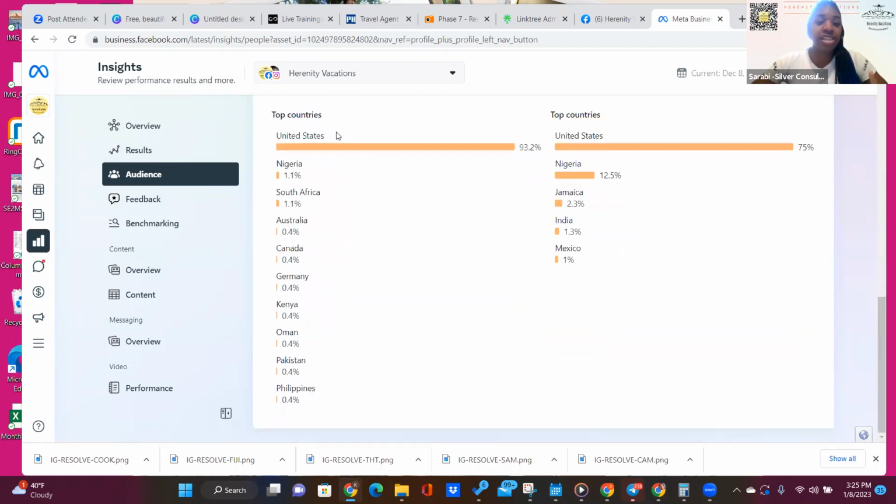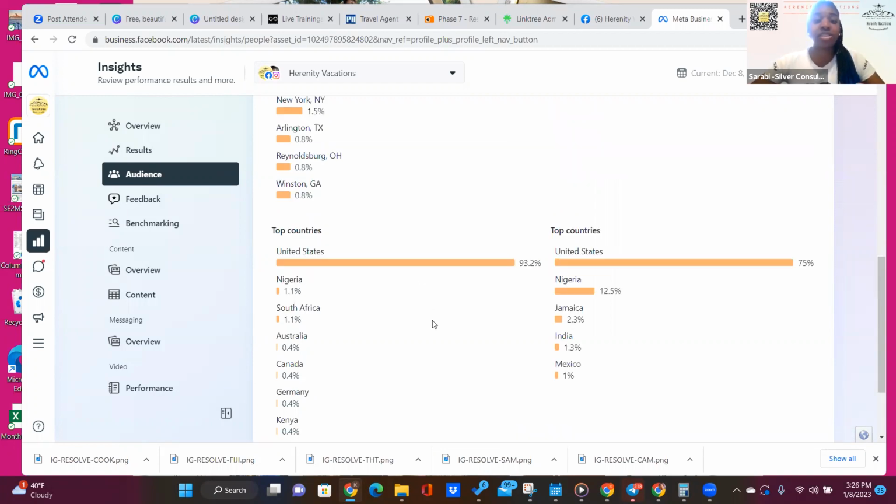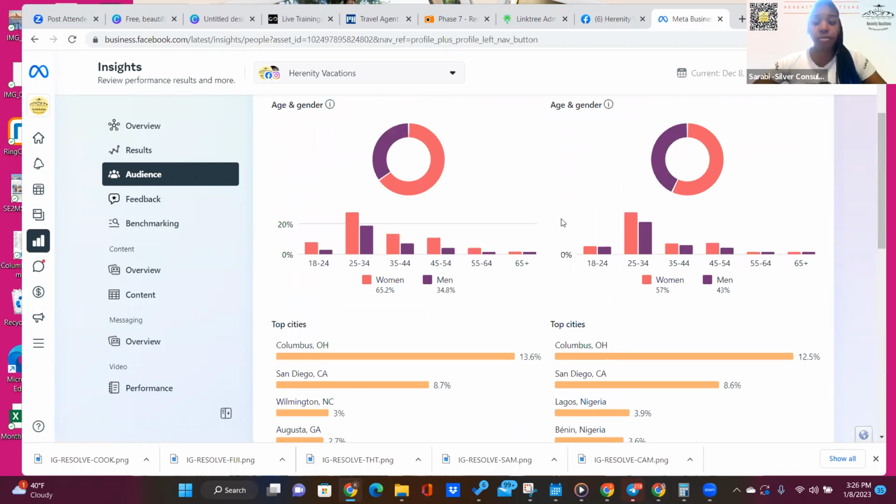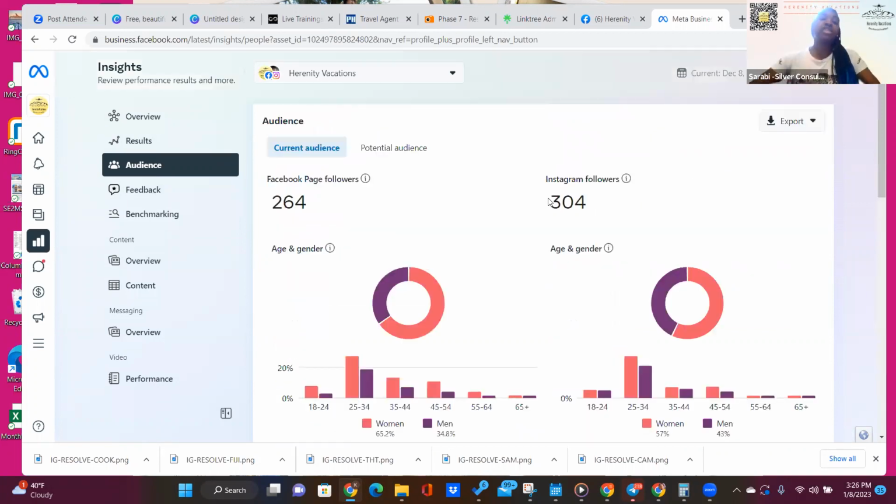And then you can go in and see what countries are on there as well. We have United States, Nigeria, South Africa, and Australia is on the map because I also build in Australia. So I'm proud to see that on there. But you can really go into detail and see what your demographics are from your audience. And then you can learn to cater to those that are not only on your page, but those that are not on your page, and you can create content around that.